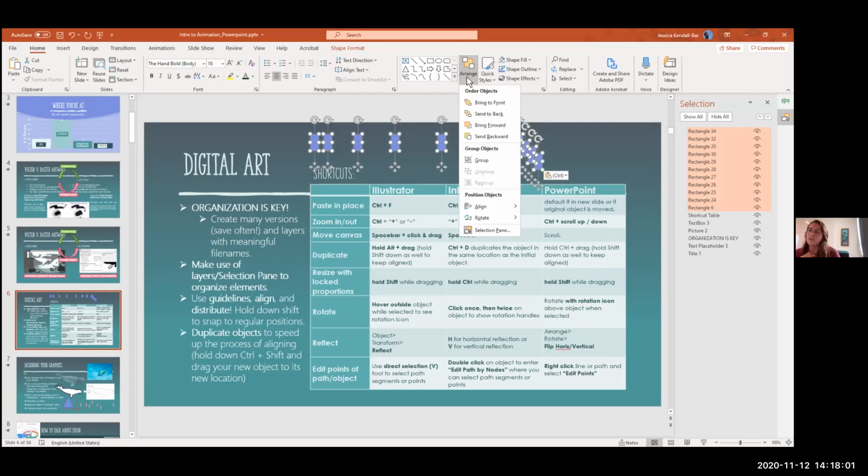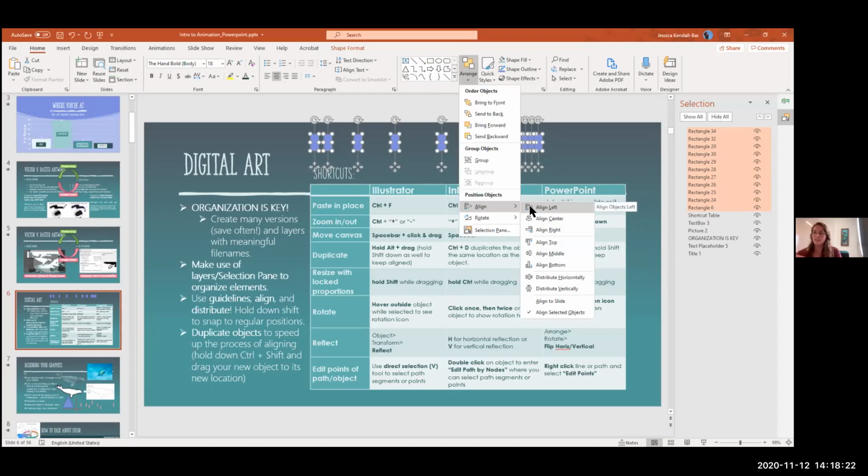So then I want them all to be arranged horizontally. First I'm going to align them all to the top. Again, that's in Arrange, Align, and Align Top. I could also align them to the bottom of all those tick marks, but right now they're all in a line, so it's just not going to do anything.